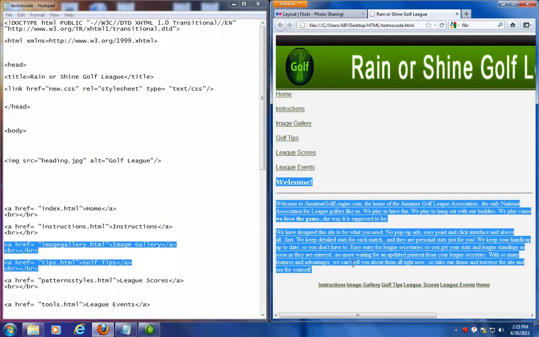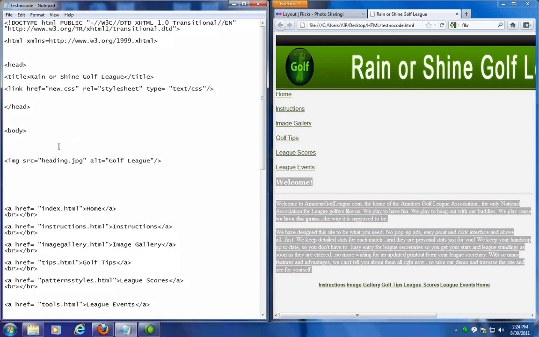So I'm going to divide this page up using div tags, and then use a style sheet to control the position. How do I add the div tags? Very simple. First, find the section that you want to be in a division. I'm going to create a header section that will hold the graphic I have listed.